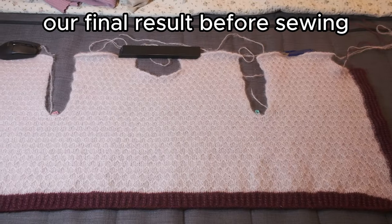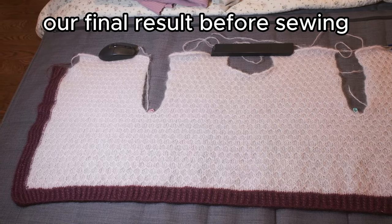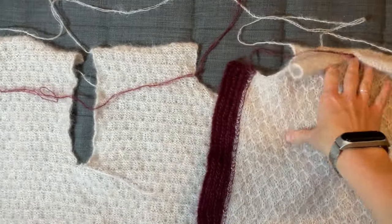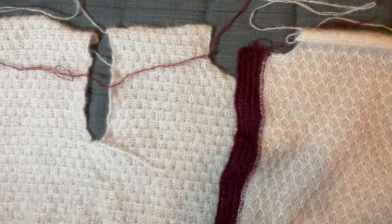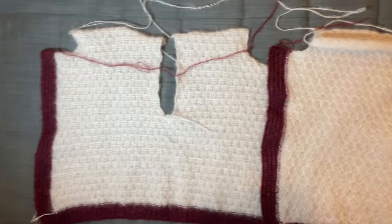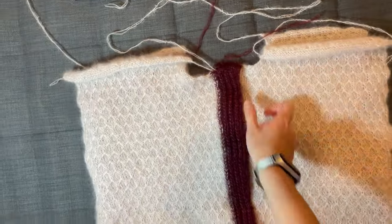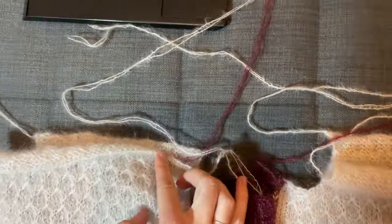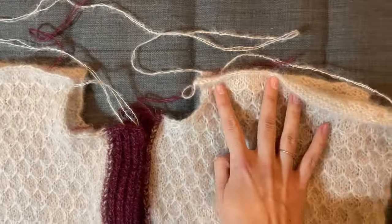Here is our cardigan before sewing. Let's try to connect the necklines from the front and the back. The first and the second. Here we are. Everything is okay, but the last ones couldn't connect.